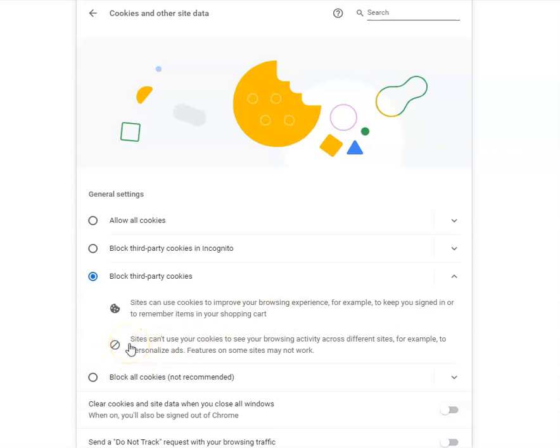The circle with the line through it means sites cannot use cookies to see browsing activity across different sites, for example, to personalize ads. Features on some sites may not work.